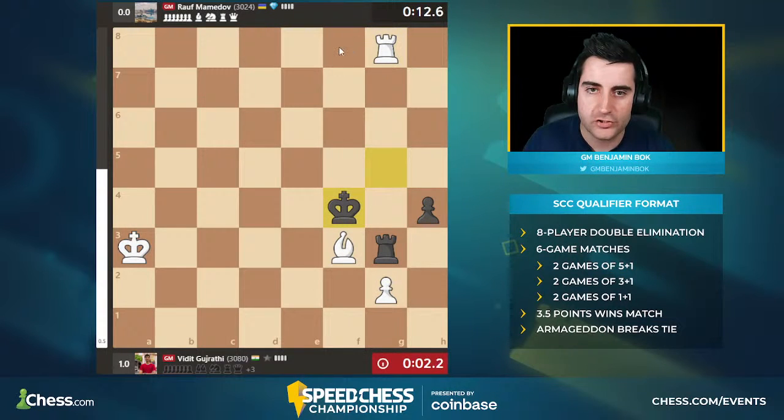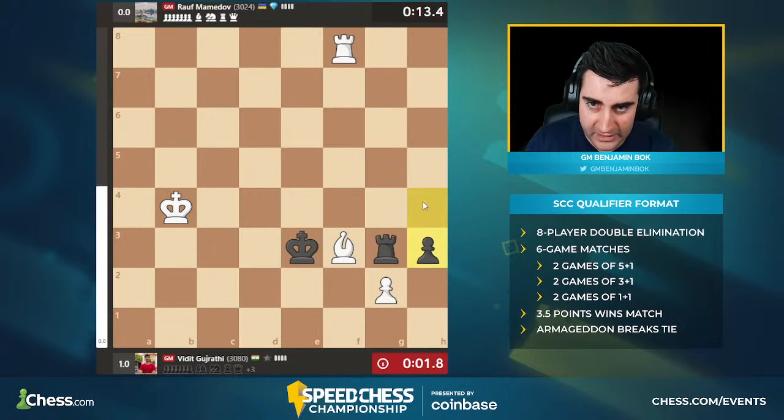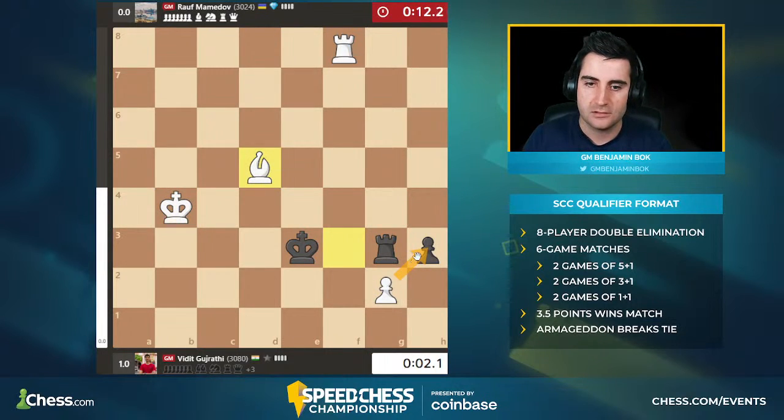Rauf should be able here to trade with the last pair of pawns. But Vidit should always be able to get a h3 now. Vidit's blown it. Okay, take, and it's going to be a draw. Take on g2. Take on g2.